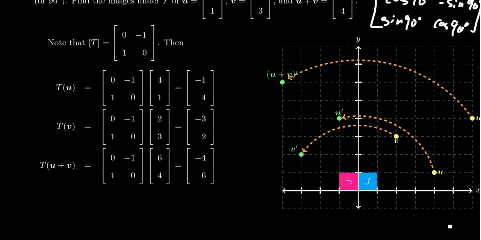But also, since this is a linear transformation, you could just add together these two images we already know. Notice -1 plus -3 is -4, and 4 plus 2 equals 6. That's not a coincidence. It's a linear transformation. T(u+v) is equal to T(u) plus T(v). You could add together the images and that does the same thing as taking the image of the sum.